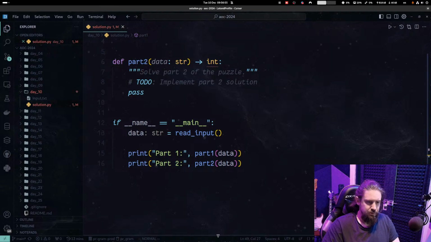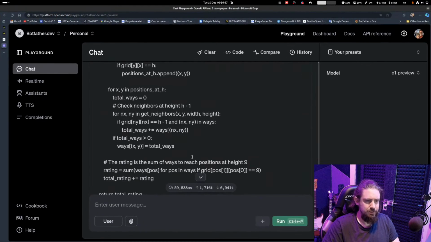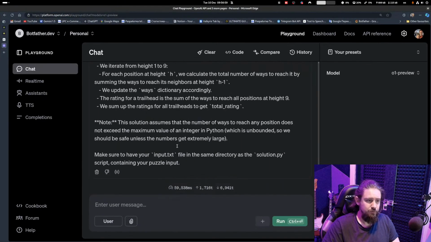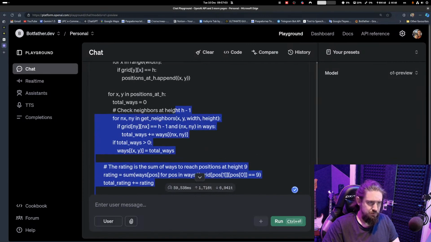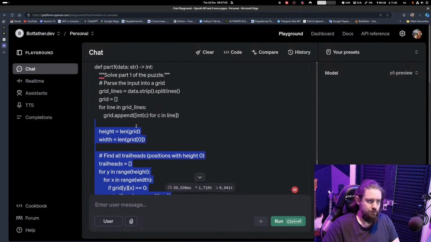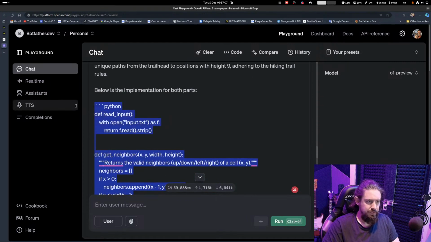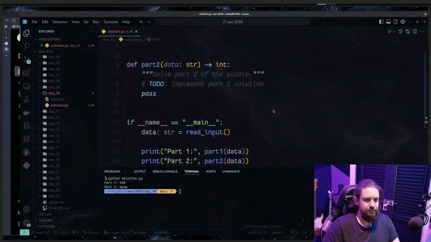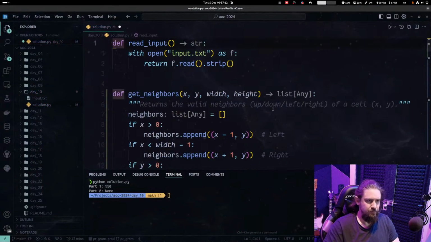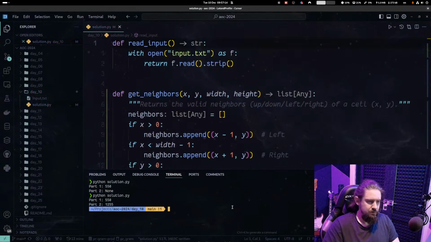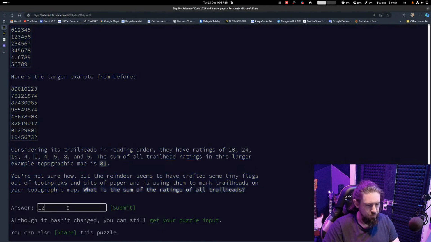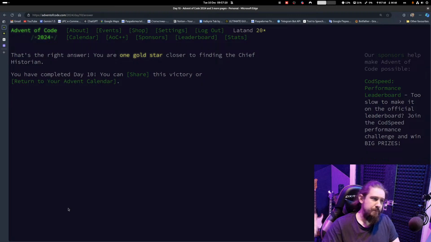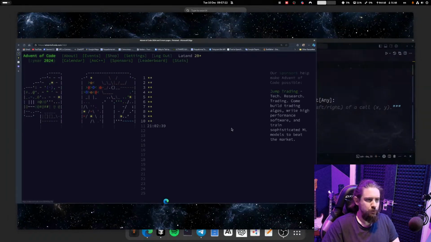Okay, and this was the correct answer, but let's see what it gets us for both parts, whether it's able to solve them both at the same time. And the answer is 1255. Let's see if this is correct. Yeah, all right.